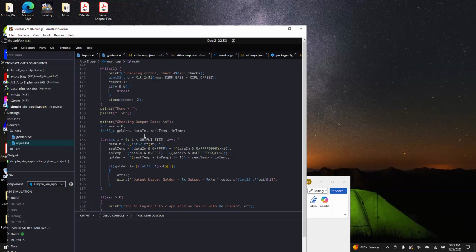Now look carefully at what this program is doing. Based on the output size, which is 128, we are going to grab the data from the input, the same data that we created to do the initial testing. We're going to take the 2 portions of that.